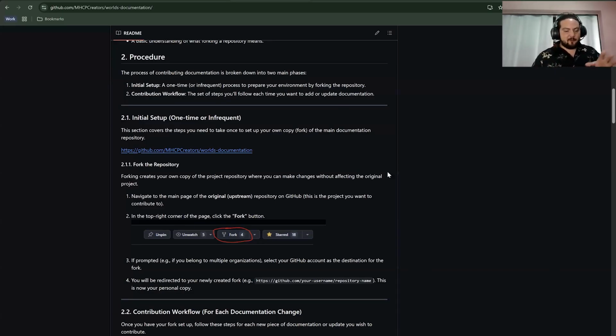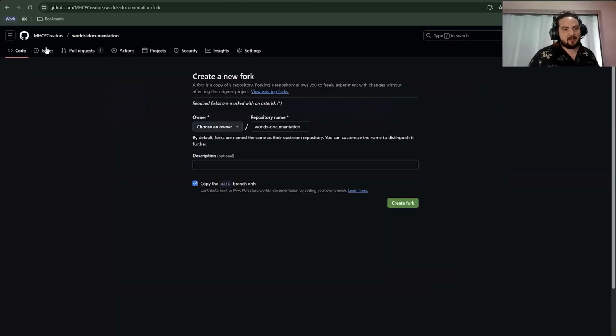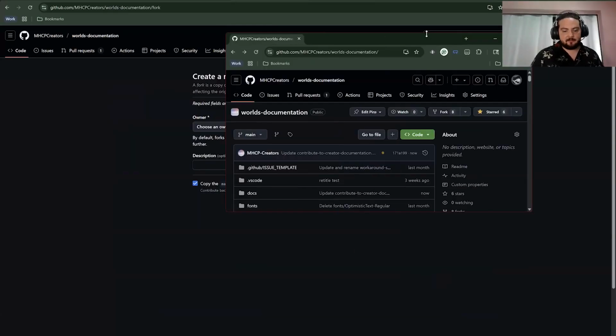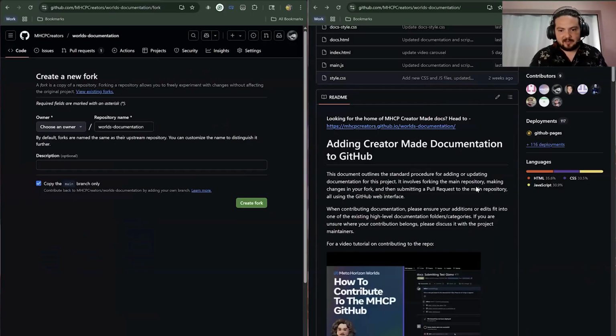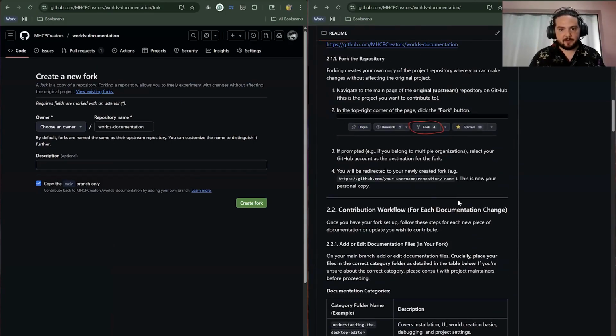Basically, for this, you're just clicking the fork button. You have your GitHub account and you are on this page already, at the GitHub repository you need to be at. That's this first step here: you're navigating to the main page of the original upstream repository on GitHub. That's this project. On the top right corner of the page, you'll click the fork button. So let's all join in and do that. I want to see that number go way high if you haven't already clicked it. So click it here, and let me click back so we can keep looking at some info here.